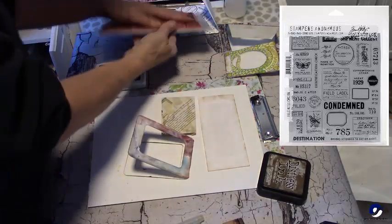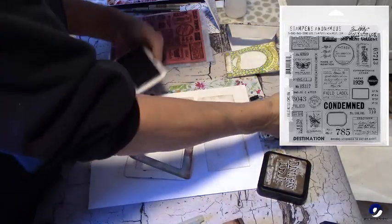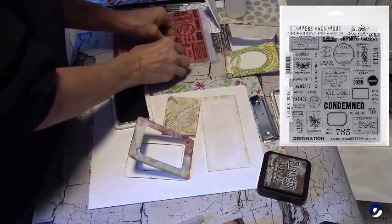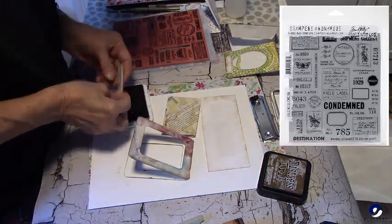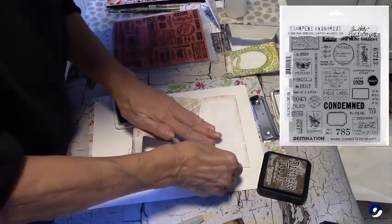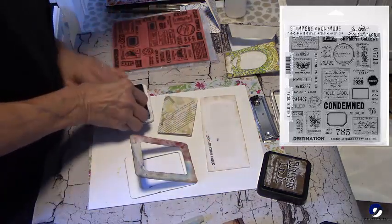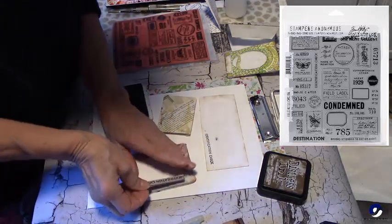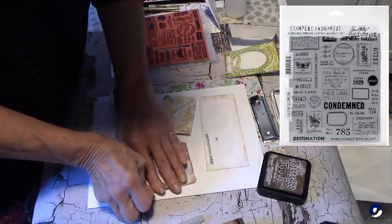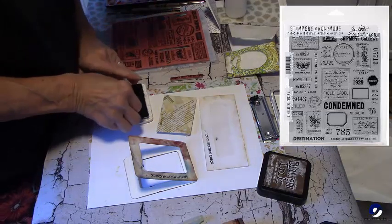I have these Tim Holtz Field Notes stamps. This may be my favorite collection of stamps and my go-to when making my journals, so I know they will match whatever I'm working on. I have black archival ink and stamp all around the specimen card and the window envelope. Just random stamping and not worrying about if the image comes out completely or not. I think this just adds to the vintage look.